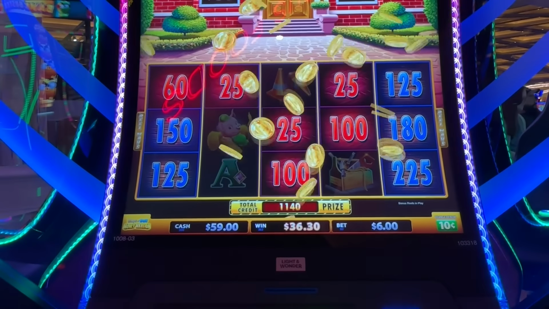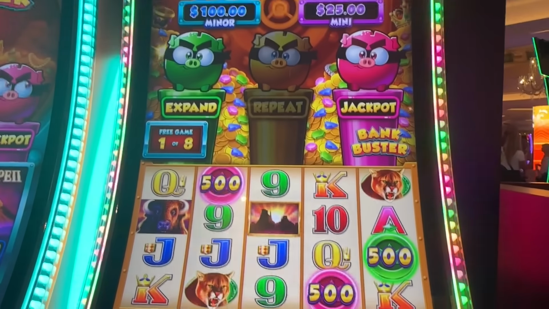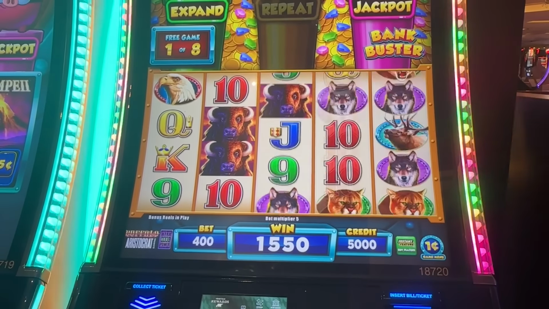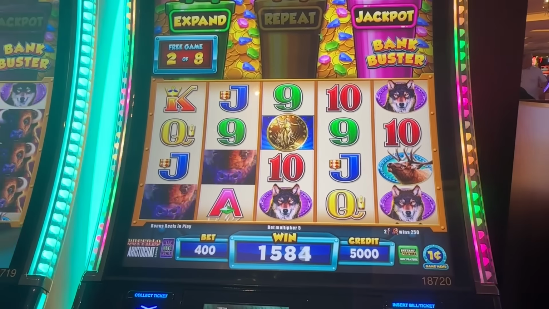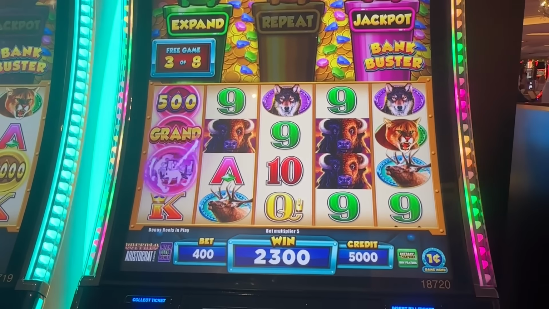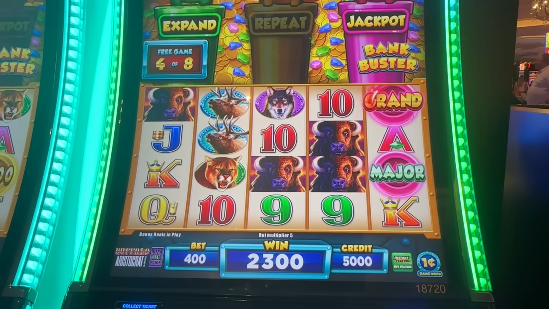114 plus whatever that hit was, 137 altogether. Nice. Okay, I got the pink one and the green one on Bank Buster here. This could be good. The expanders really help. There we go. So we need two for the mini, three for the minor, four for the major, and five for the grand.